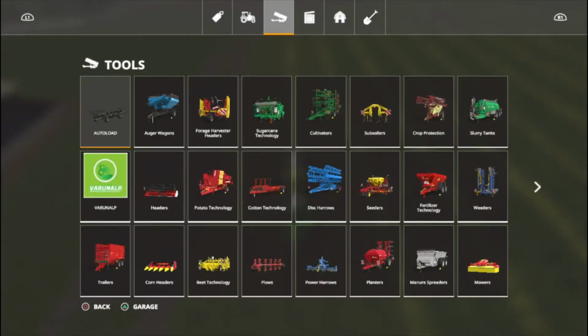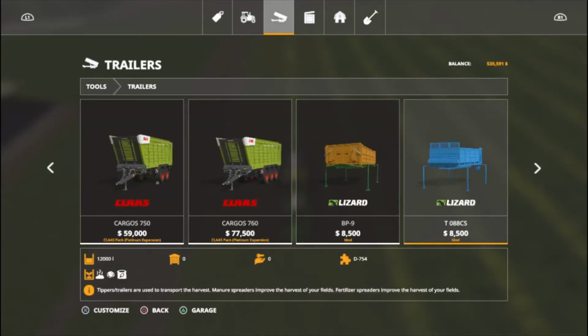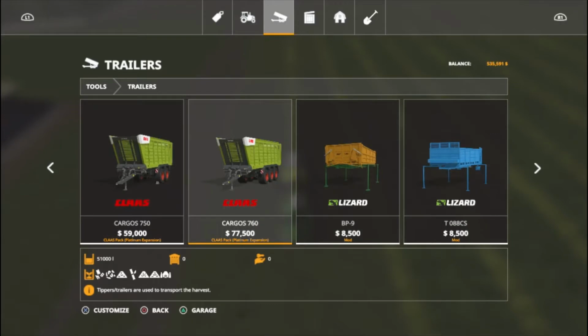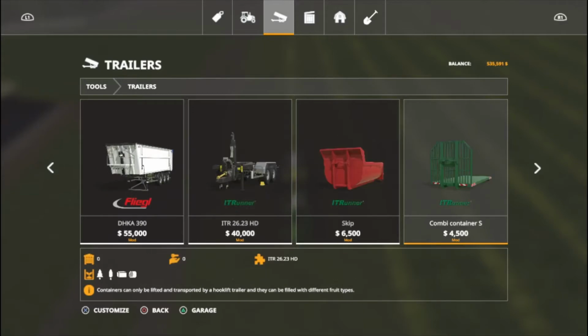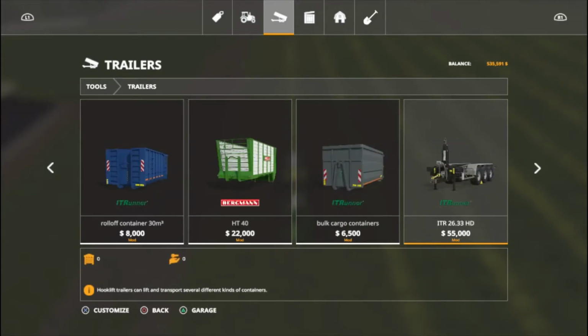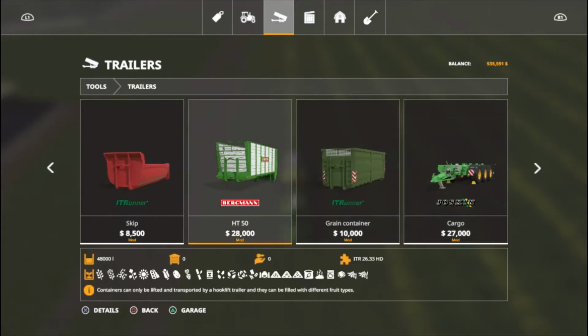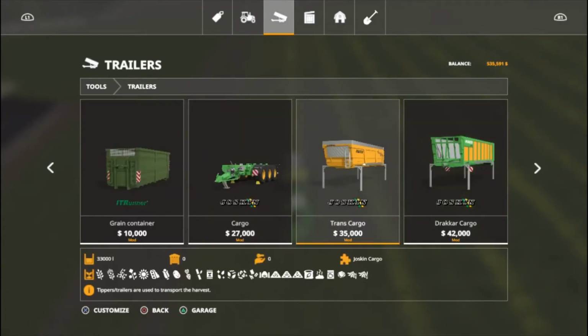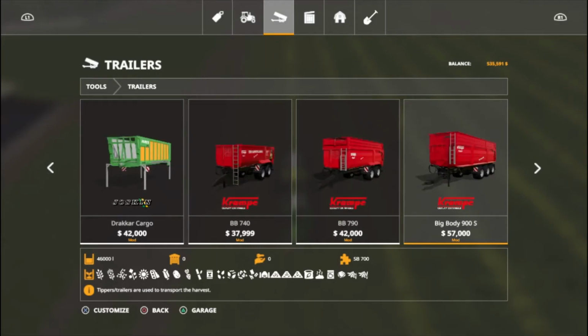Go over to trailers. Trailer, trailer, trailer. And I'm thinking, what do we got? That's 51, 40, blah, blah, blah. Nothing big. No, no, no. 48, that's something. 48 there as well. That's a big old trailer. For $38,000? Wow. That's pretty good, to be honest.